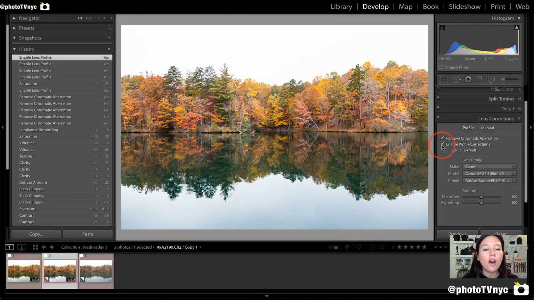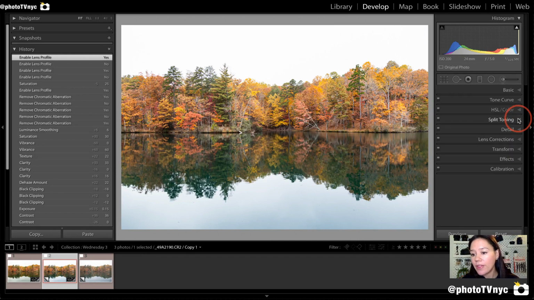If you are using this photo, and again, you can download it on the link below, you can download the original photo. It's taken in RAW, and over here in the lens profile, you can see exactly what camera it was, what model lens it has on, and the profile that has been applied, the color profile.